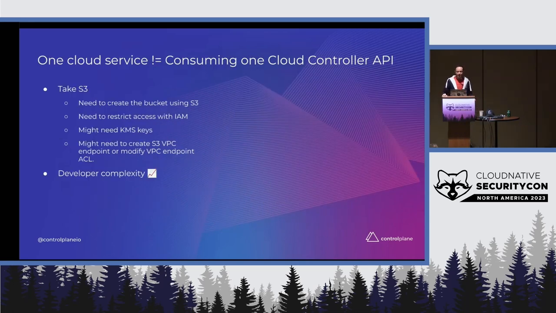So some early projects in this space defined a single controller per cloud service API. But the reality is that creating infrastructure securely is not only about creating one service and setting specific configuration options. These are the guardrails, removing knobs and dials in order to stand up a secure by default configuration. Often we also require other pieces of infrastructure in place. Take S3, which we will discuss a little bit more today. Not only do we need to create the buckets and configure it properly, but additionally we need to create the IAM roles and users for access to those buckets, the KMS keys for backend encryption, et cetera, et cetera. Presumably some population of the bucket as well.